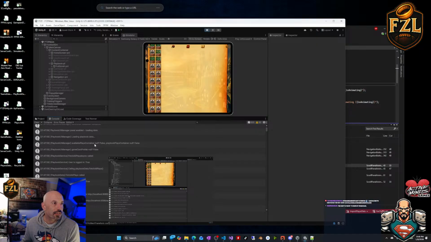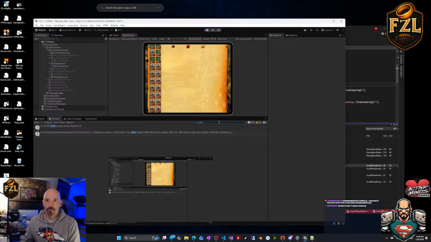Showing values are being calculated for open height. Does that have that? Top 26, that's fine. That looks good. As far as the numbers go, the numbers look good.